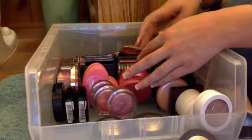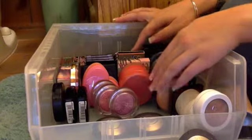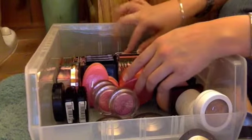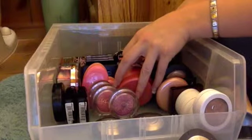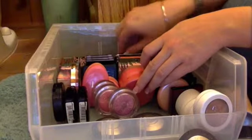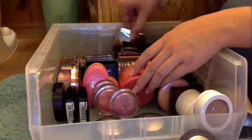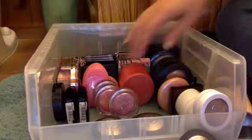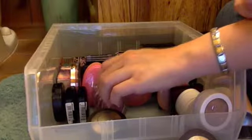I have this one, which is Mood Exposure. Definitely love that. Then I believe this one back here is Diffused Heat. I'm trying to lift them up and show you. Is that the right one? Yeah. That one is Diffused Heat. And then this one back here is Ethereal Glow. One of my favorite blushes ever as well. Definitely love those ambient lighting powder blushes. I know some people hate them and some people love them.